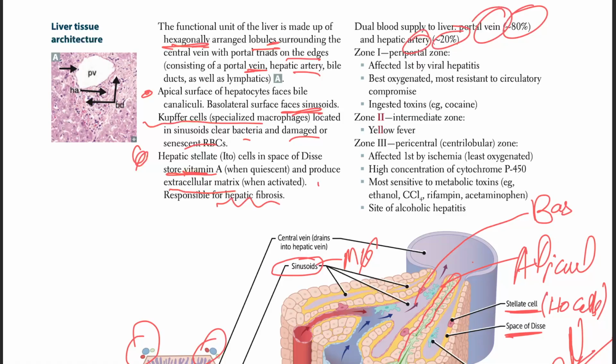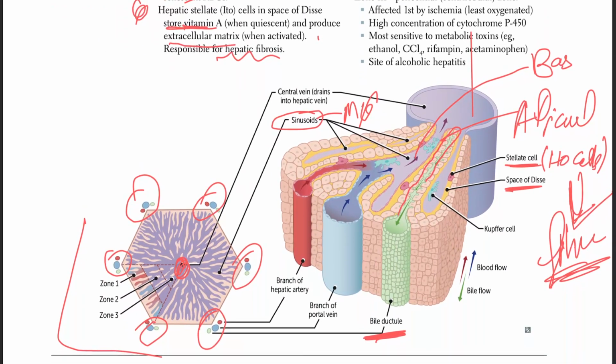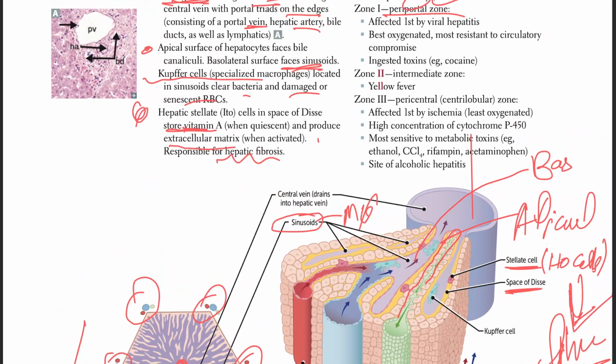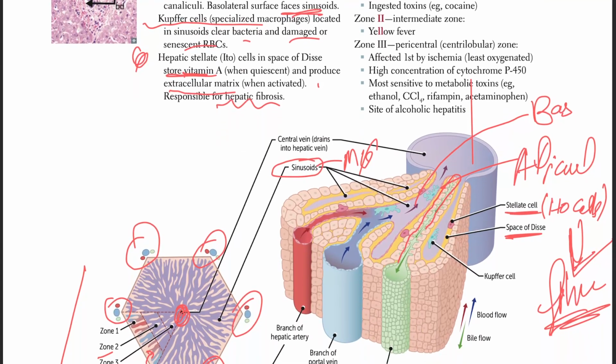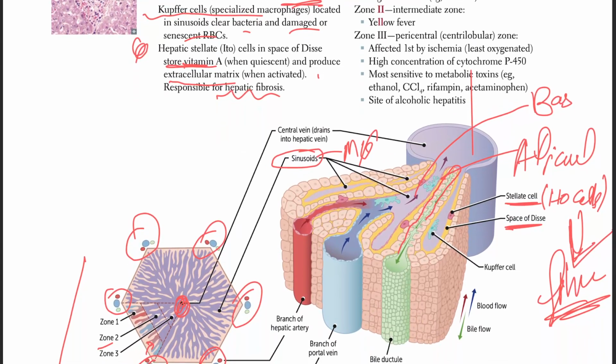Now the zones, you have the periportal zone. Looking at the picture here, periportal means you see this is the portal triad. So periportal, one thing is the periportal. The second thing is the intermediate, because it's between these two zones, and the third thing is the pericentral. This is the central vein. So pericentral, because it's closer to the central vein. Periportal, because it's closer to the portal triads. And in the middle one is the intermediate.